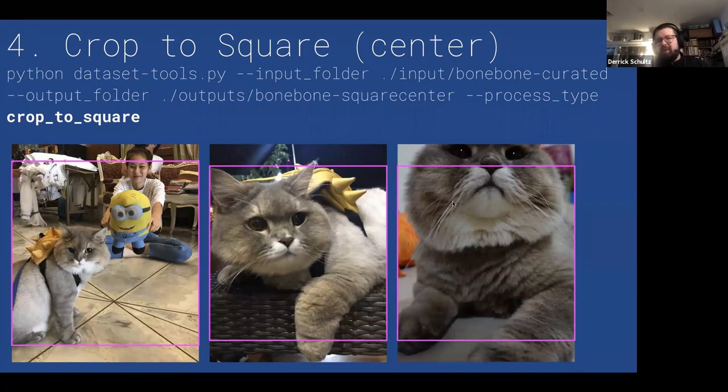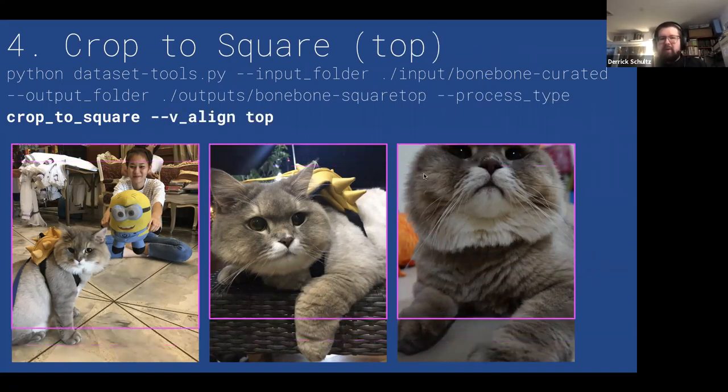If I look at this one, it crops Bone's eyes out. Maybe that's fine, maybe it just learns snouts a little bit better than other things. But ideally I'd like to figure out a way to solve that, and there are a bunch of options within these cropping tools. One way would be to use a vertical line and just crop from the top. So this image is still working pretty well. I now have this girl's face in there, which maybe is not perfect, but it could be fine. This image is much better and this image is much better.